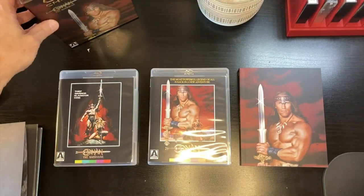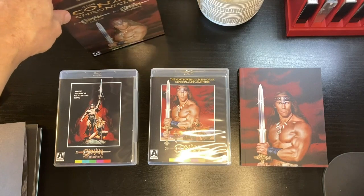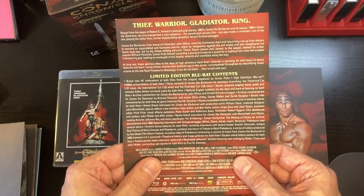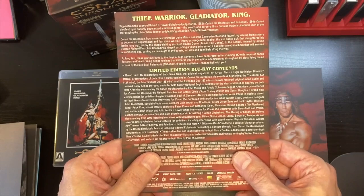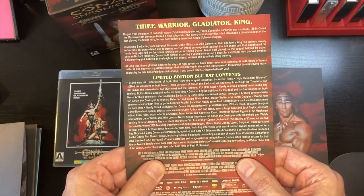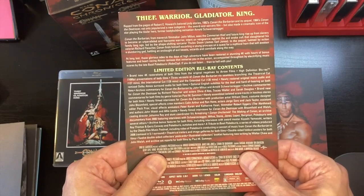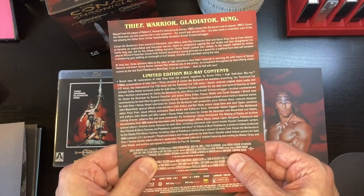Then let's go through exactly what you get with all of this stuff. So, limited edition Blu-ray contents. Brand new 4K restorations of both films from the original negatives by Arrow Films. High definition Blu-ray, 1080p presentations of both films. Three versions of Conan the Barbarian via seamless branching: theatrical cut, the international cut, and the extended cut. I've never seen the extended cut, so I'm really excited to check that out.